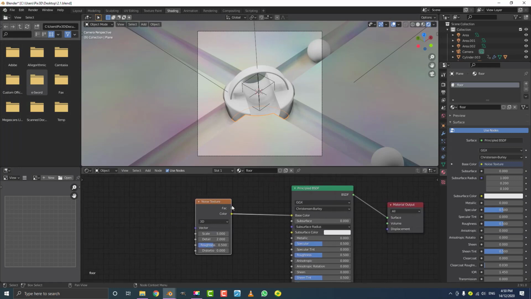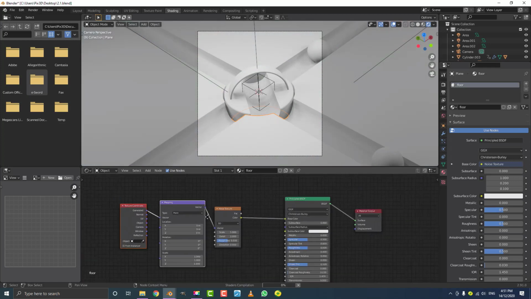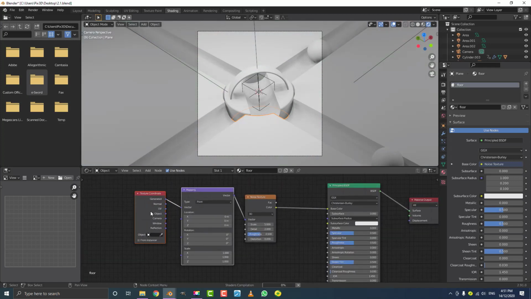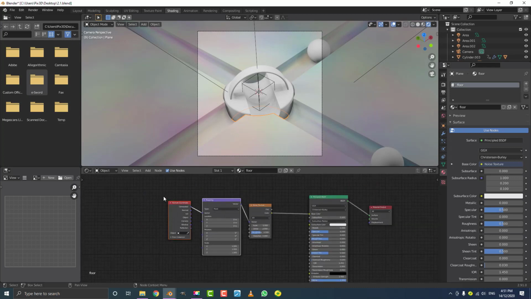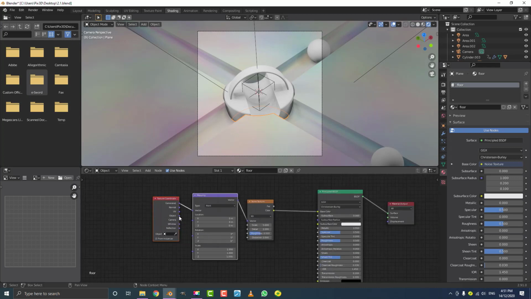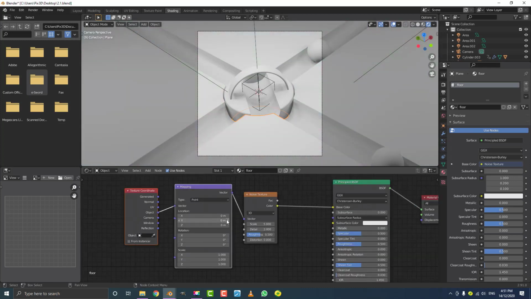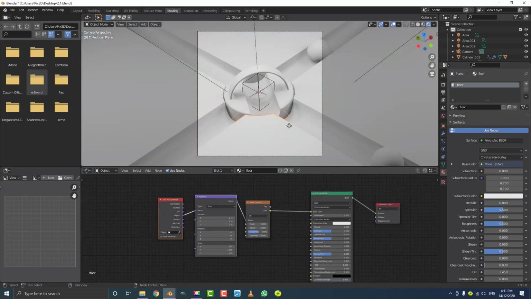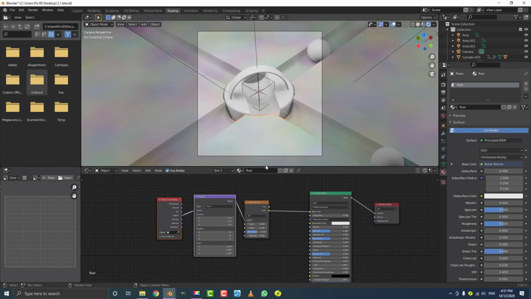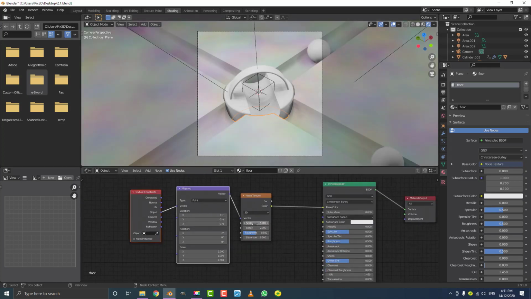So if you now click on this noise texture and it's active and you hit Control T, it's going to add in these two coordinates for you. So one's a texture coordinate and one's a mapping node. We're then going to take the object output and plug it into the vector of the mapping here. And depending on the scale of your scene, if you didn't follow along with me, these values here might be a little bit different. So just kind of experiment. But for me, I made the scale 13. And I came over here to my X value and I made that 34.